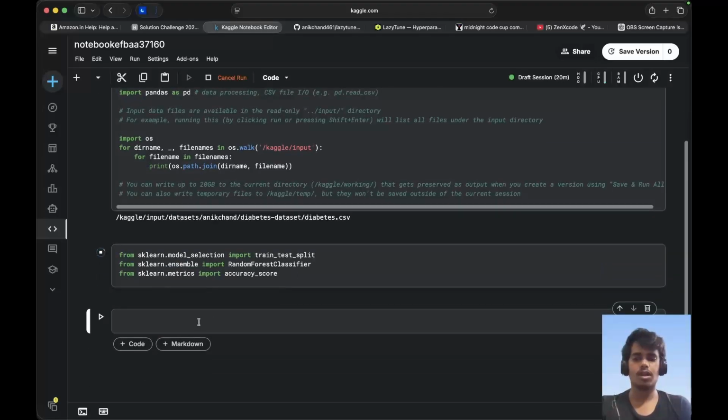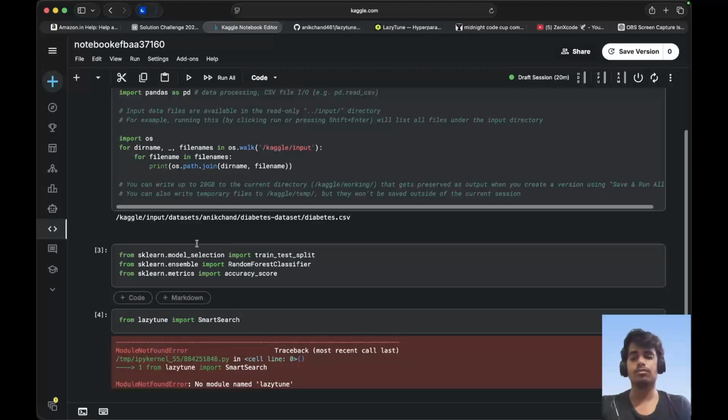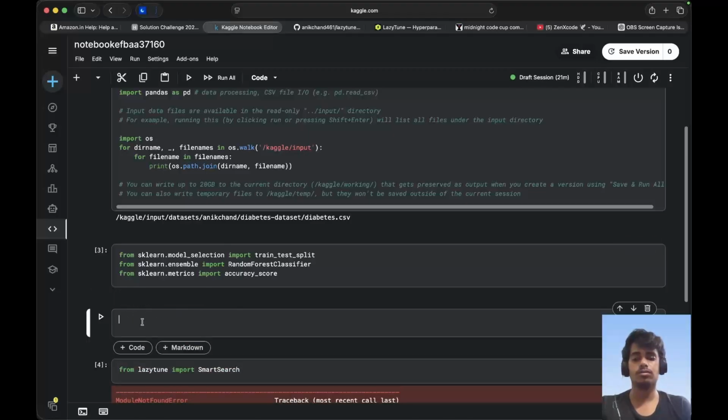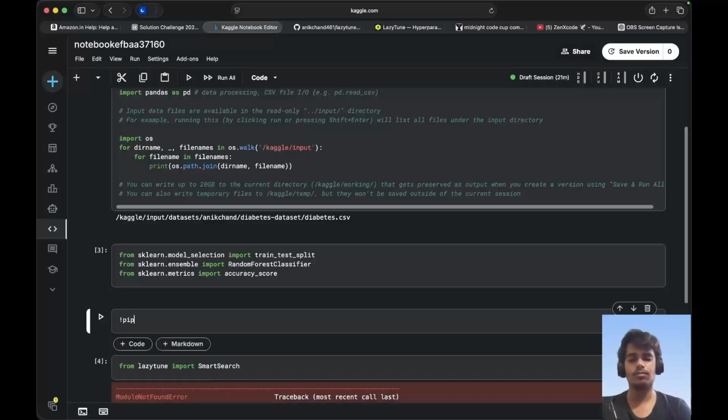And we have one more thing: from LazyTune import smart_search. That is my model. We have to install the LazyTune package, so click install LazyTune.